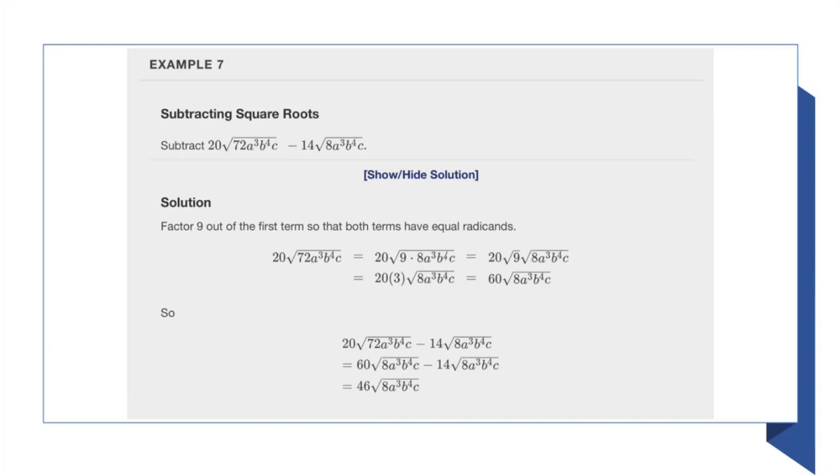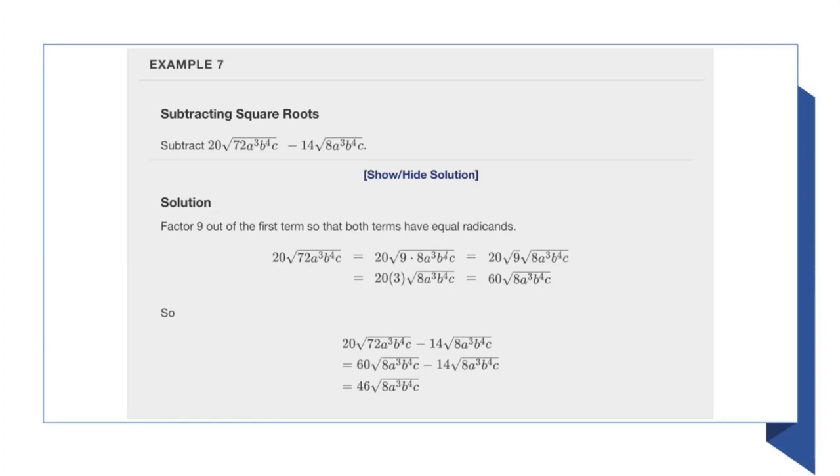If I go, this is OpenStax. Oh, also there's a PDF copy of the book in Populi as well. Subjects, math. This is algebra and trig. I just want to view it online. Go to the book. We're in section 1.3. I want to go to example 7. Show and hide. Okay.